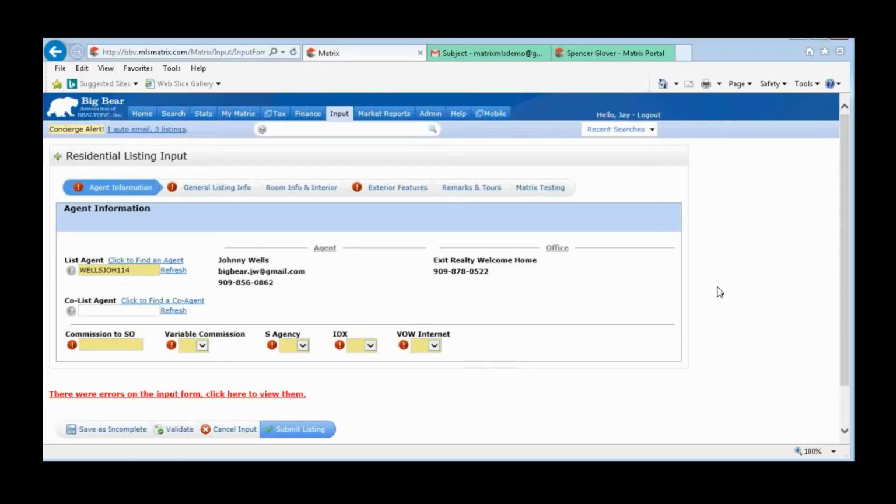So at this point, you'll notice that I have not finished the listing, which is obvious. So maybe at this point in time, I want to stop and do something else, or I don't have time to finish this. I want to save this listing and come back and finish it later. Maybe I'm missing some required information, and instead of stopping and canceling it out and starting over again, I'm going to save it as an incomplete listing. Again, something that's not unfamiliar to most people. So I'm going to save it as an incomplete listing.